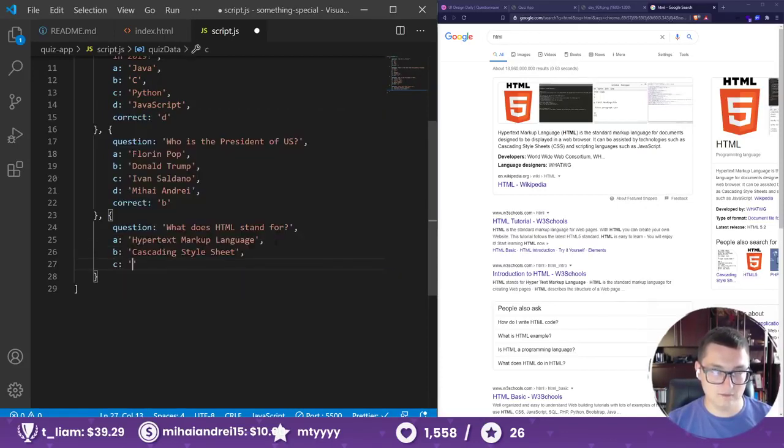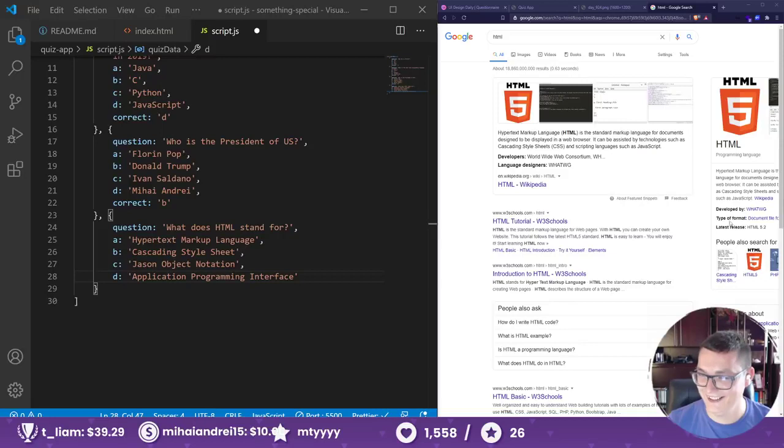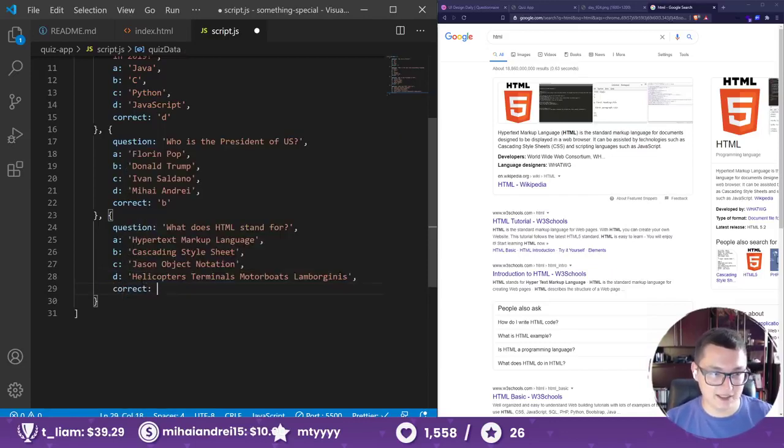C, JSON, I like this, object notation. And something else. Application programming interface. Helicopters, terminals, motor. Oh, I like that too. Let's use that. All right, and the correct one is A.